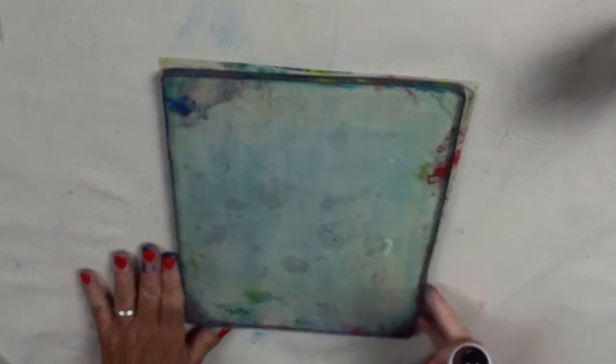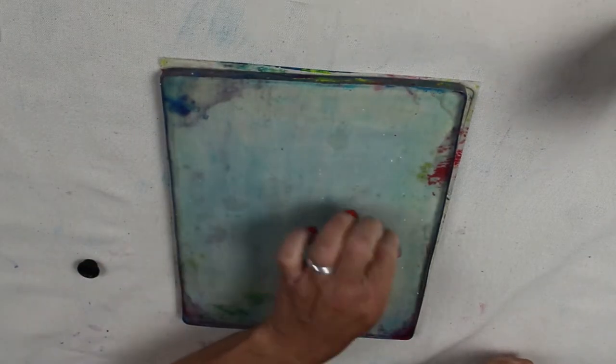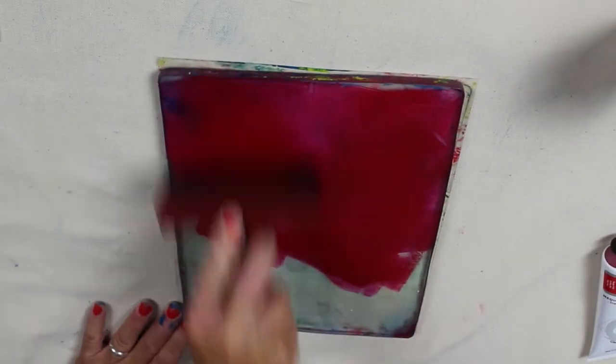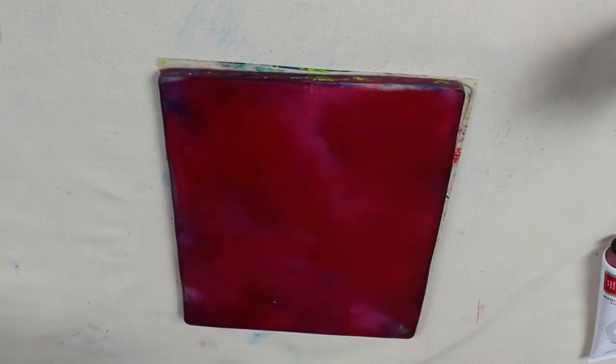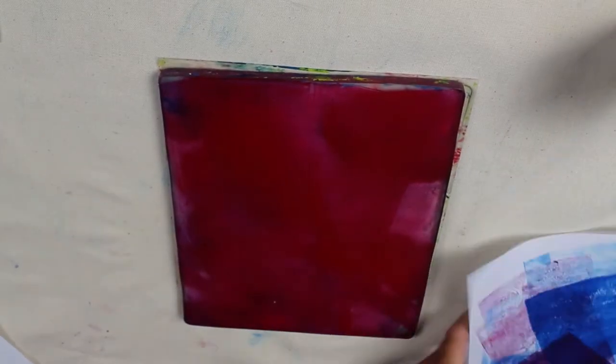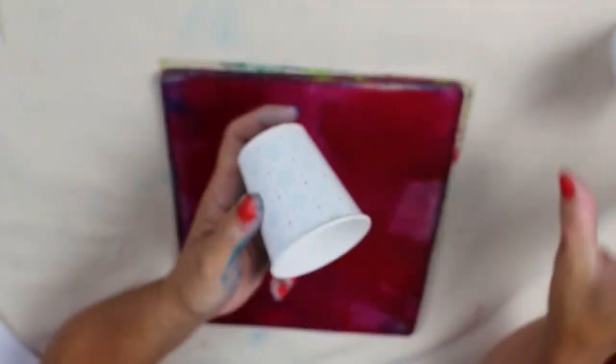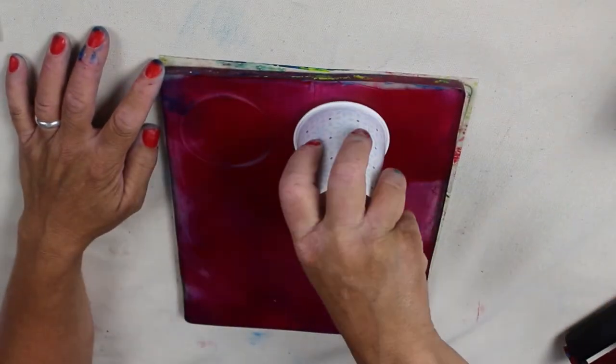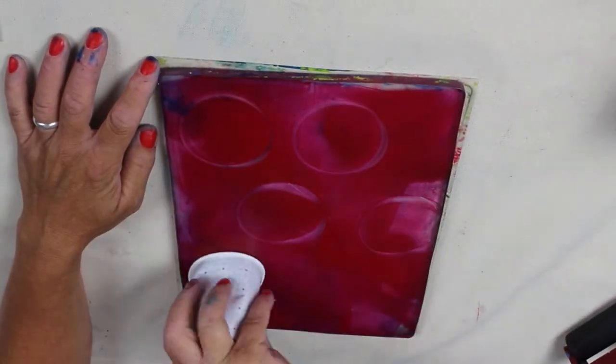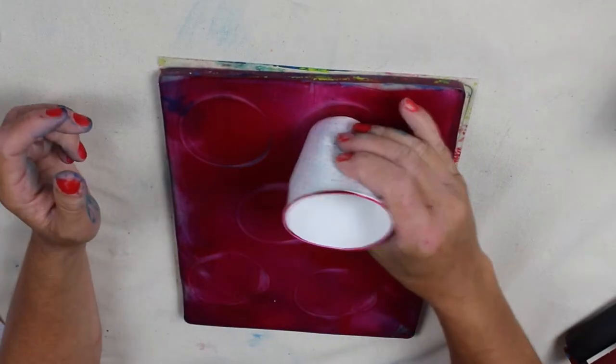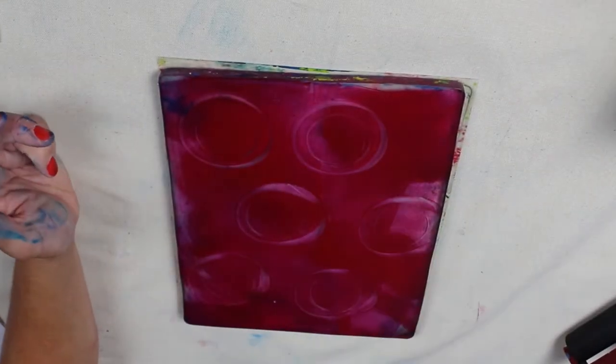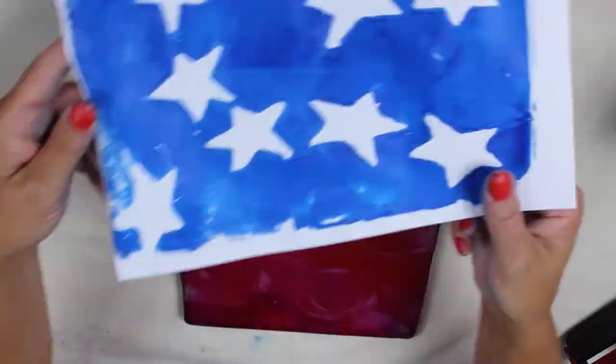When the print is dry, use some Chromacryl Cool Red and spread that out with the brayer. Now we're using a paper cup to make some more textured patterns to some circles. You could also carefully draw into it with the back of a paintbrush. Maybe use some rip paper for stripes.